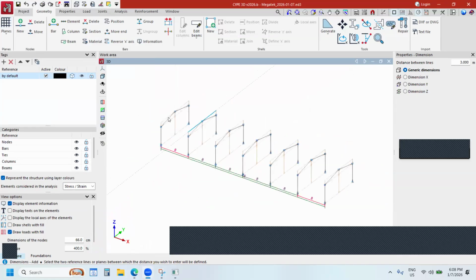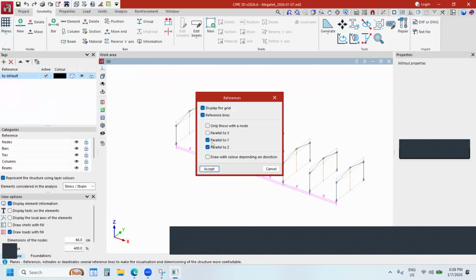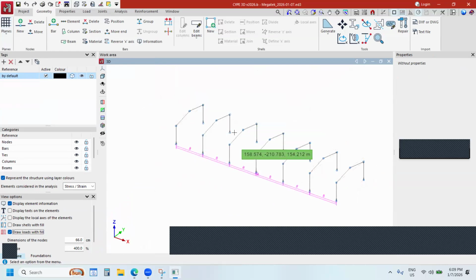Okay, so now we have these frames. Again, I will go back to planes and I don't need the reference lines anymore. So I will hide these Y and Z reference lines as well.